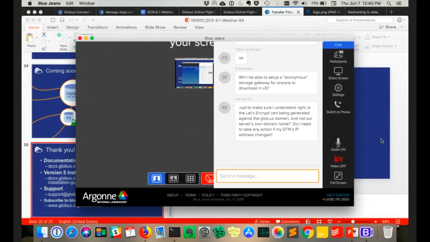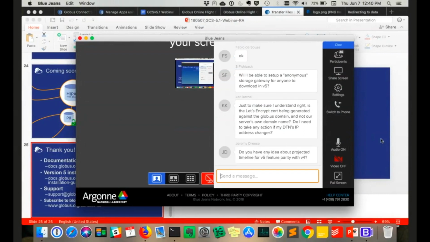Okay, great. And then we have a question about the Let's Encrypt certificates being generated, confirming that it's generated against the glob.us domain and not the institution's own domain name. Right. So what happens if the DTN's IP address changes? Does that impact that in any way? So yes, it is generated against the glob.us domain name.